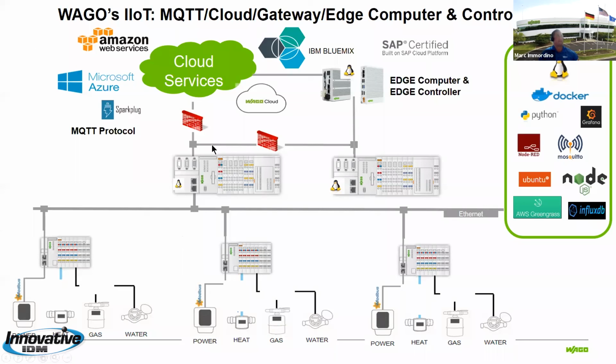And you can see, again, with the WAGO system, we can provide you the sensors, the terminal blocks, the I/O, the PLCs, and then connecting to the cloud services. So it's basically an MQTT platform connecting to clouds that can act as a gateway between systems, an edge computer and control system. You could even have this going to a serial bus system, like Profibus or CANopen or Modbus, and then send it out over Ethernet. So it can act as a gateway between some old legacy products that you have out there, and you're trying to combine the systems together.